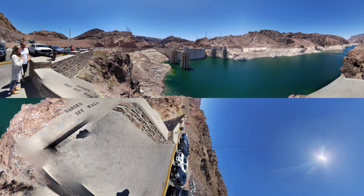Not only does a dam help control floods, but it also provides water for growing crops. We can even generate power using the water. This is a special kind of power called hydroelectric power and is one of the natural ways to produce electricity. The Hoover Dam is built on the Colorado River and it is the largest reservoir of water in the U.S. by volume.